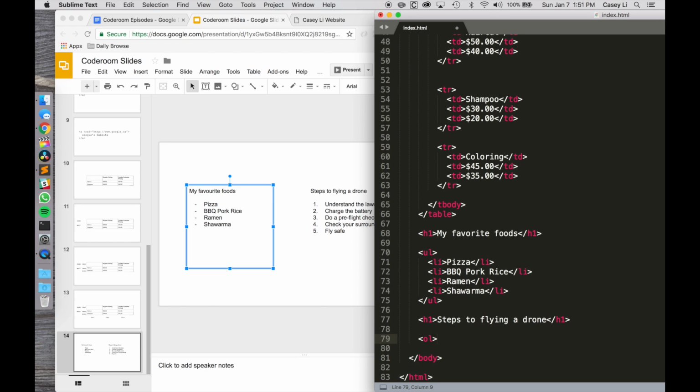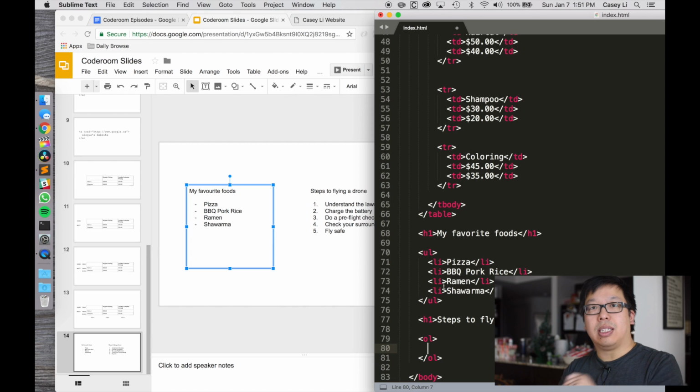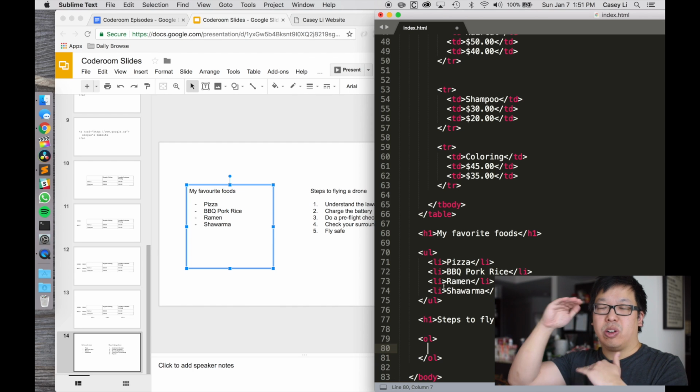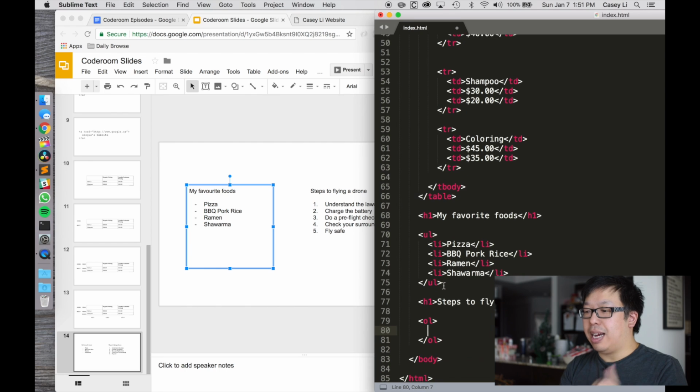OL, and then you close it. In this case, we have 5 list items in there, and we're using the same tag as the unordered list. The big thing that changes between ordered list and unordered list is that outer tag. It's either UL or OL, but inside it's the same.